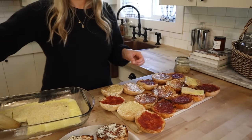Now, I know most people are not big fans of oatmeal raisin cookies. I am not a big fan of raisins in general. However, I do like them in oatmeal raisin cookies. So those are the 2 that we're going to be doing today. You could even just leave this dough just as is. It is delicious that way too.